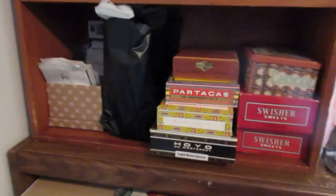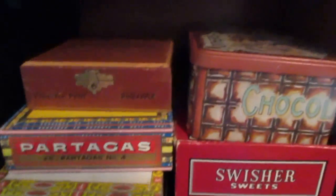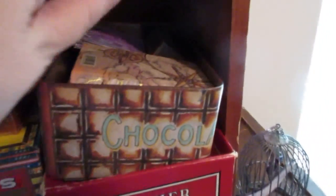Here are my envelopes for the ABCs and for my scavenger hunt book. My other part of the scavenger hunt book is right down there with the pockets. Getting ready to do that. And here are various collage bits. This is words, I think, and numbers in one of these. And here's my ATCs. Some more bins I need to go through. I don't remember exactly what's in these.